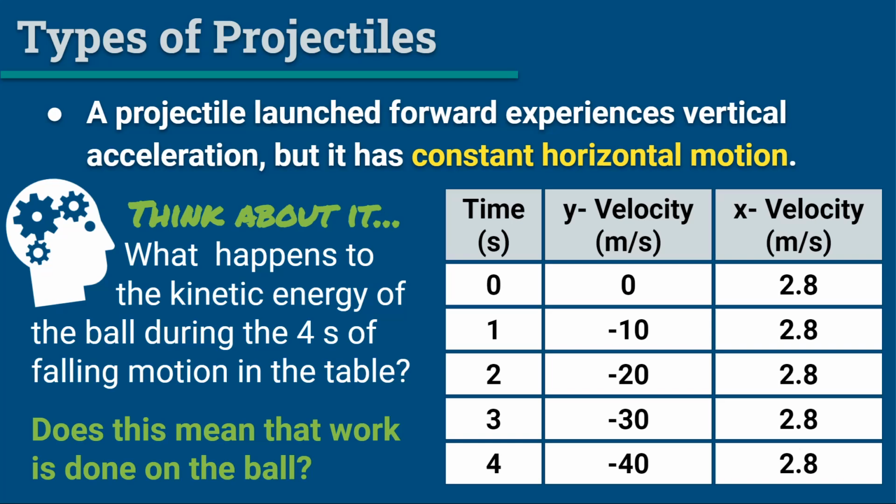Remember, we get work if we have a force that causes displacement. So what was doing work? What was the force? Gravity. So we have work done on the ball by gravity that causes the ball to gain kinetic energy as it falls. Again, I told you we're going to bring a bunch of stuff back into our discussions because we just want to make sure we keep that fresh, because we're going to have a whole unit where we come back to energy and momentum.